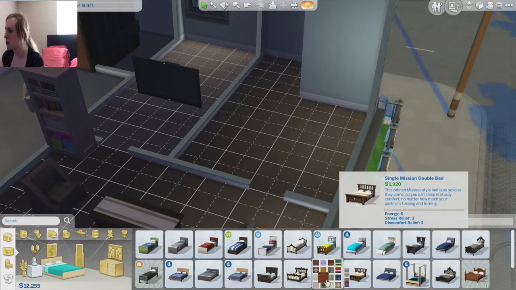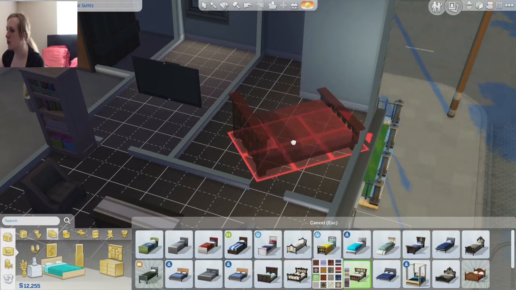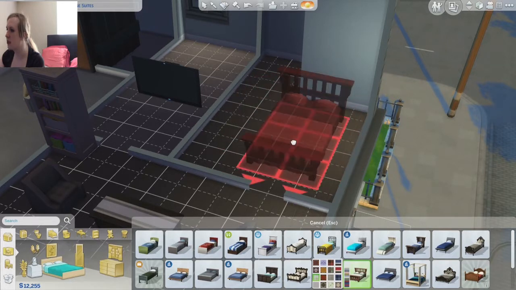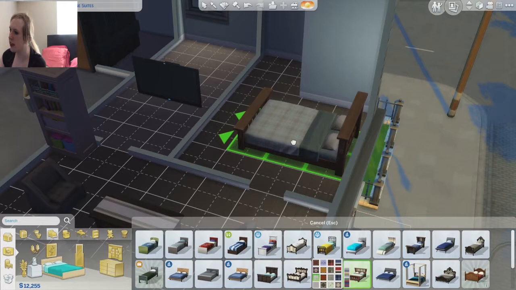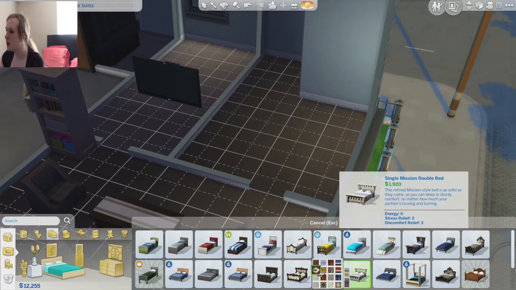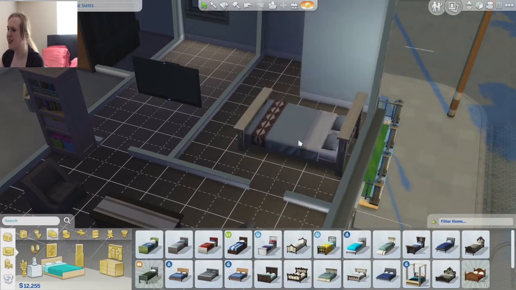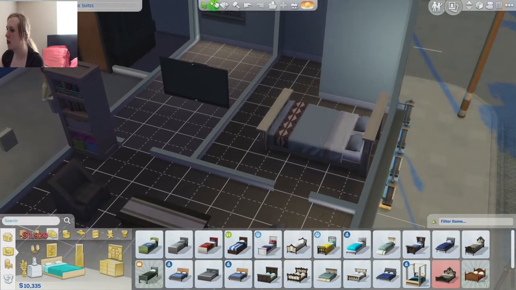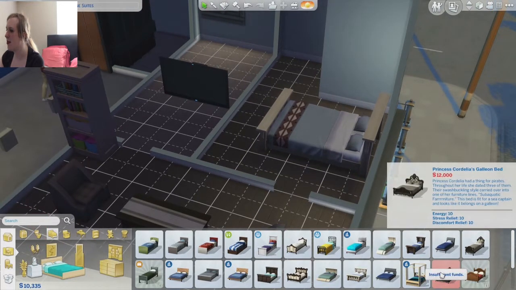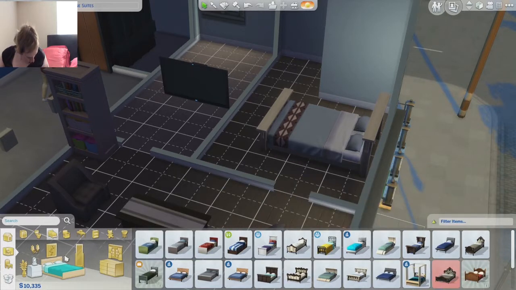Let's see. So I want something. Okay, I like that. Gosh dang it. Okay, actually no, I don't like that at all. What about this? Okay, that's better. The other one was very bleh. Jesus, why is that a $12,000 bed? That's a little unnecessary. Okay, I don't care, Twitter.